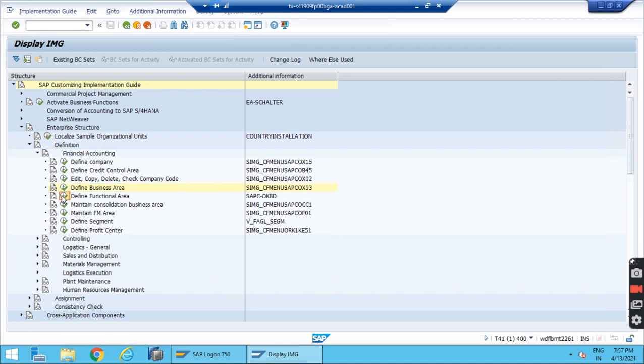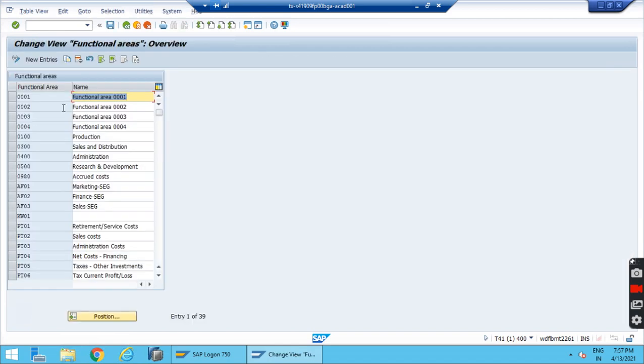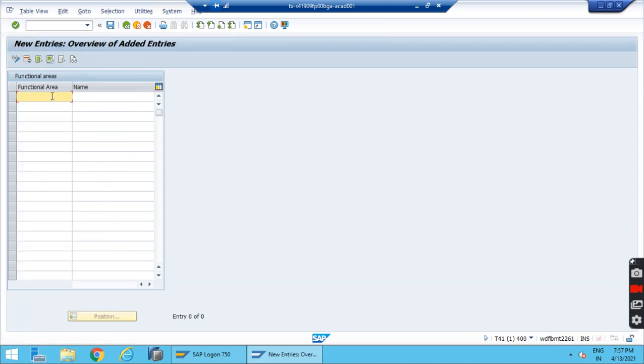Okay. Functional area. As you can see, many functional areas are already there. For this, we create a new one.